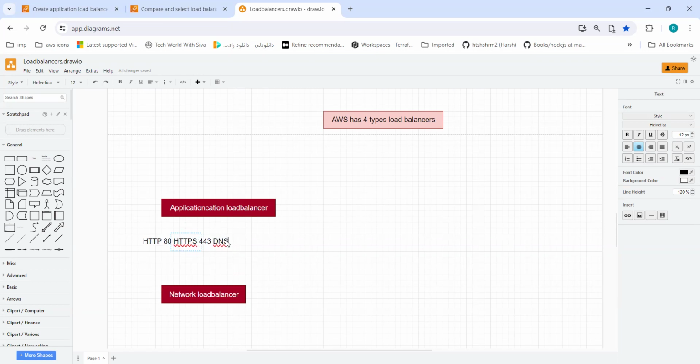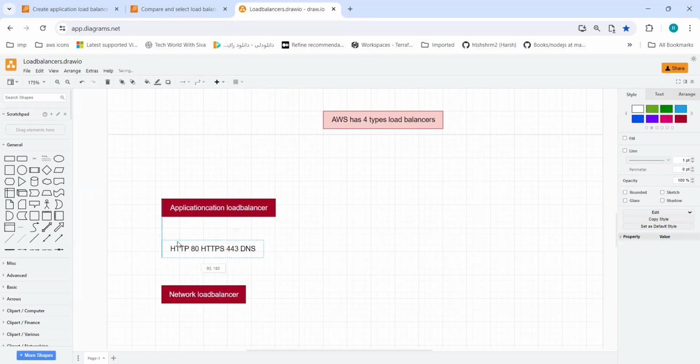DNS. So already clear about ISO, OSI model.